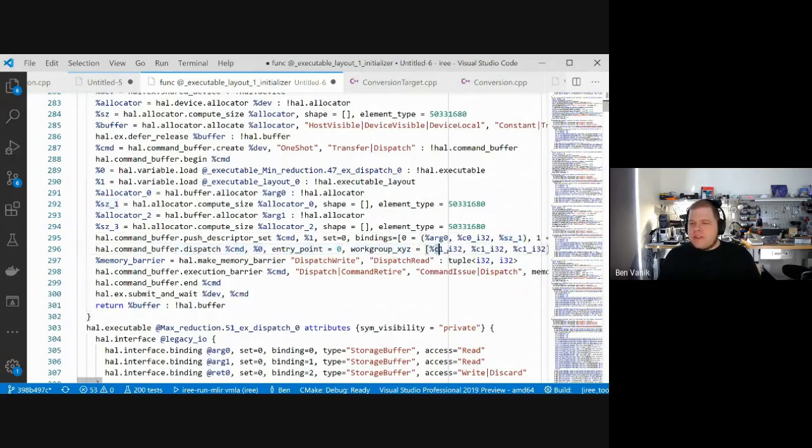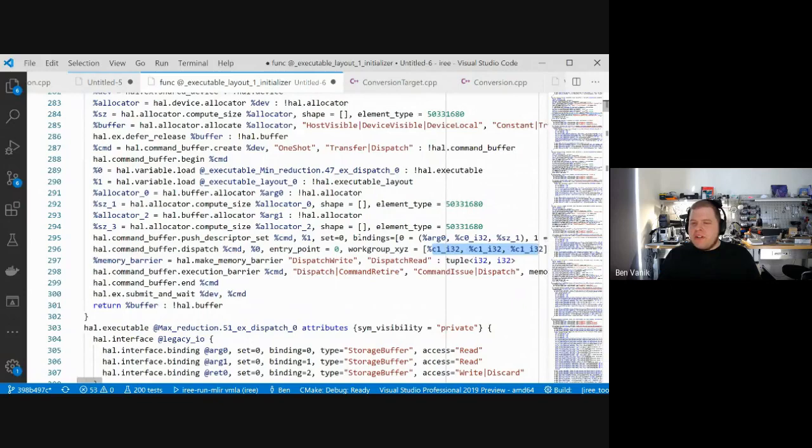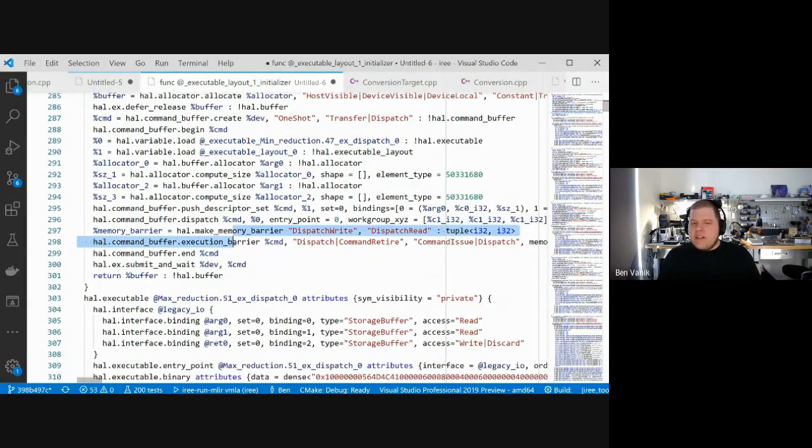And so this workload, which is 111, is what's needed to perform the single min operation. And then we insert a memory barrier so that any subsequent operations after the dispatch can see the results of that dispatch. And this is an example of today, I'm not doing any kind of barrier planning.